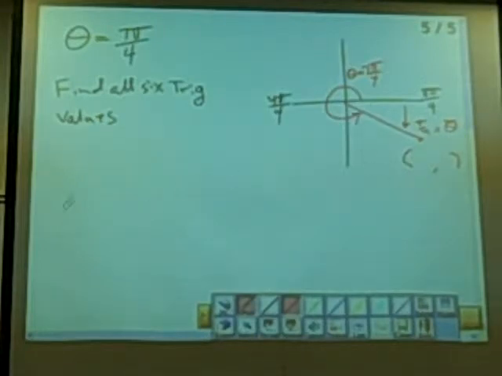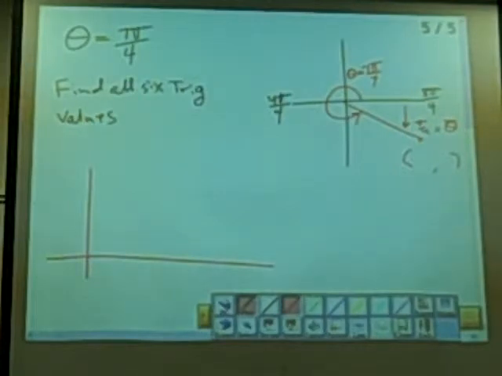I have this up here. You want to write this down. Write it down and know it. We're going to have another quiz on this, another quiz on the unit circle, this week. Maybe even tomorrow.